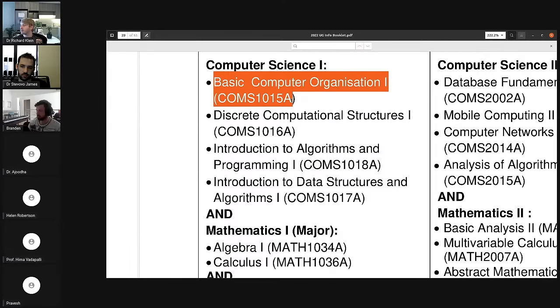And then finally, in DCS, that one is discrete computational structures, and it's a little bit of discrete mathematics. The idea is that previously at school you will have done some calculus, and calculus is all about continuous numbers, right?